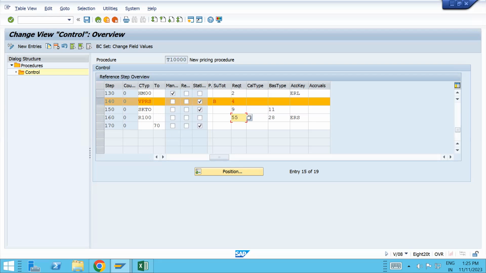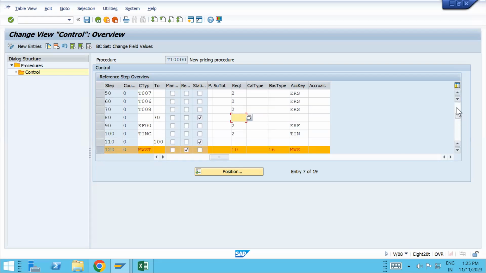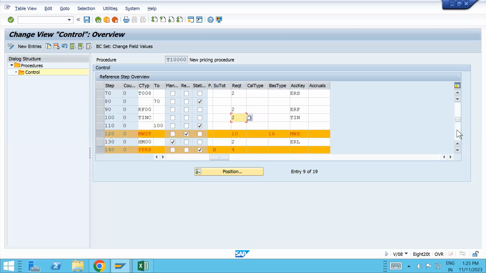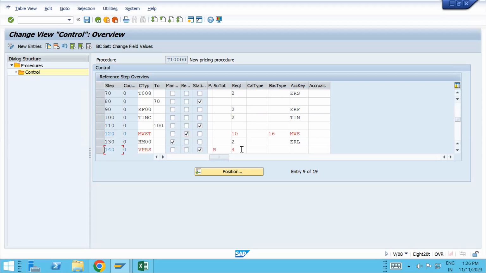So you can see here alternative calculation type. So far we have not maintained any calculations for the alternative calculation type. But let me try to explain in a simple way. Make a note. What is standard calculation? When you maintain the condition records in VK11, that is the standard calculation, right? For all of these condition types, we maintain the calculation type in the VK11 transaction, correct? Yes, sir. So those are straightforward condition type values directly determined into the sales document.